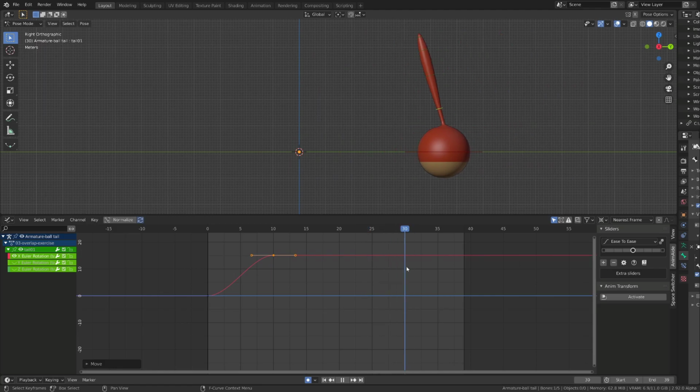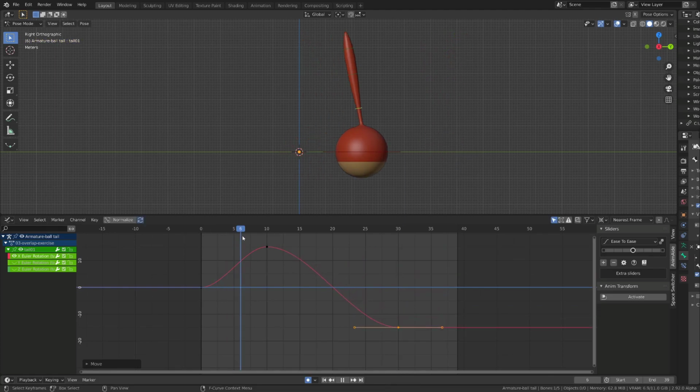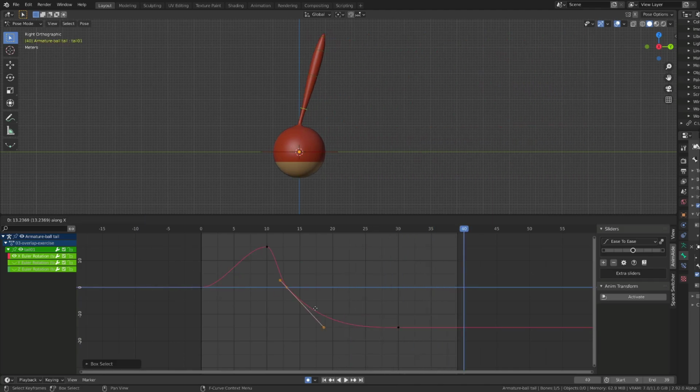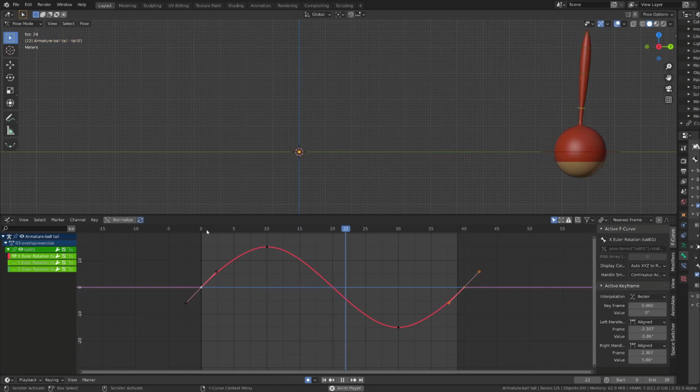Since the animation is looping on 40 frames, there are great chances that on frame 30 I get the fastest motion of the ball the other way. So I will duplicate my current frame and move it on the negative side so that the tail is dragging the other way. Then, as we are working on a cycle, the first and the last keyframe must be the same, so I will press Shift D to duplicate. And to make a proper blending, I need to rotate those two keyframes using individual origins to align the starting and ending point with the current shape of the curve.